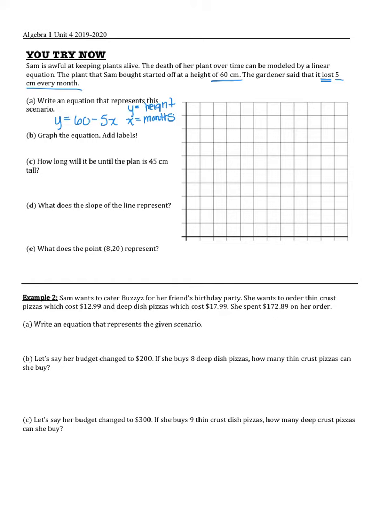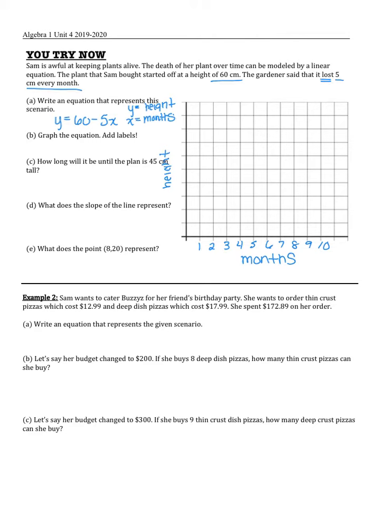So when we go to graph this, I'm going to make my x-intercept the months, and almost always, I don't want to say every time, but almost every time, I can just go up by ones when it talks about months. 7, 8, 9, and 10. Okay, now when I'm graphing the y-intercept, or the y-axis I should say, that is the height of the plant. And remember it starts at 60.